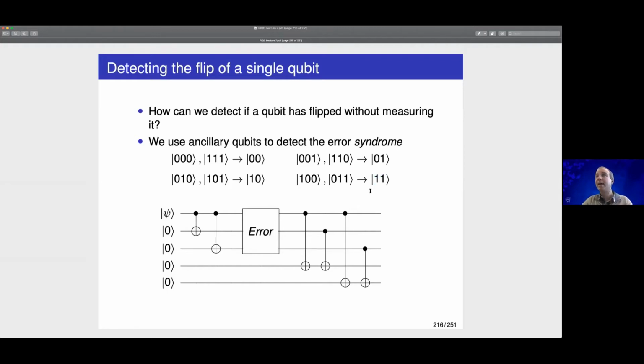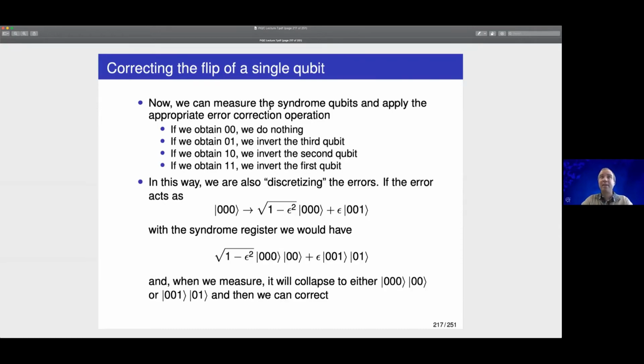And then we can use that in order to restore the qubit back to its correct value by applying an X gate conditional on the results that we obtain here, okay? So this is exactly what we need to do. If we obtain 0, 0, we do not change the state. If we obtain 0, 1, we apply an X gate on the third qubit, and so on. Okay, so once that we measure this, we know how to correct the information back to the state that is consistent with the coding that we are using.